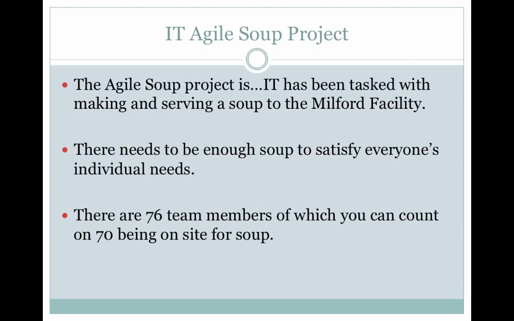So we're going to play the IT Agile Soup Project. The Agile Soup Project is IT has been tasked with making and serving a soup for the entire Milford facility. There needs to be enough soup to satisfy everyone's individual needs is the goal. And there are 76 team members, of which you can count on 70 being on site. So now we have the project and we have our goals.